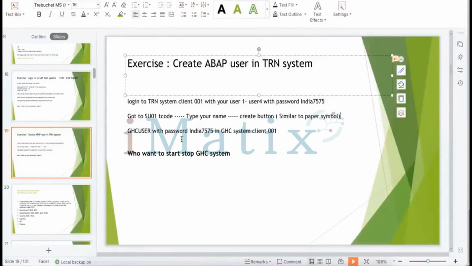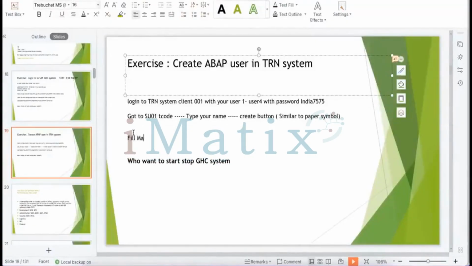You just type your name there and then there is a create button. You create this one and then you fill the mandatory entries. Mandatory entries are last name, user type, password and profile.